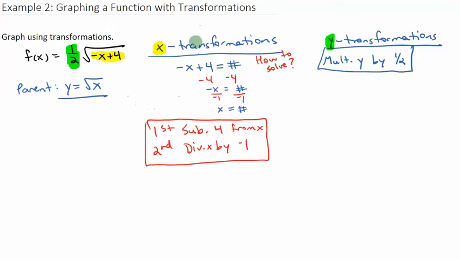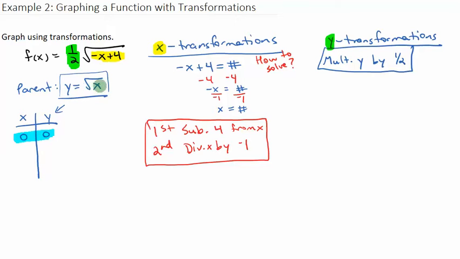So I'm talking about what I do to x here and what I do to y here, but I don't have any x's and y's. What I need to do is create an xy table from this equation that is going to give me ordered pairs. Now, since this is a square root function, I can only plug in for x numbers 0 or bigger. So the first x value I'll plug in is 0, and the square root of 0 is 0. So that's my y value. That's kind of the origin, a very specific point on the graph, so I'm going to follow that point. I'll highlight it in blue every time we do something to it, okay? So we can keep an eye on it.